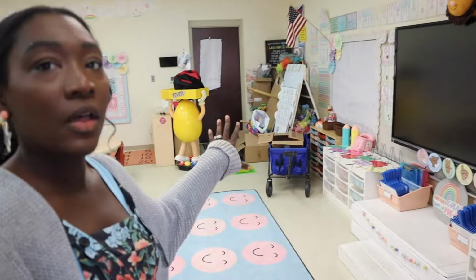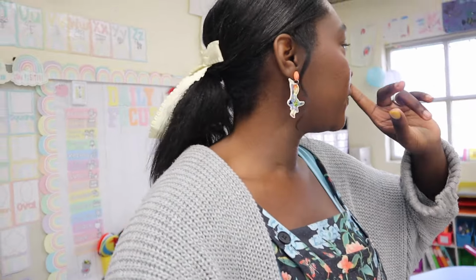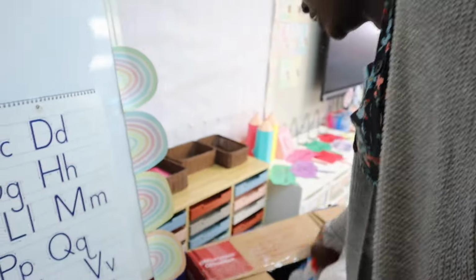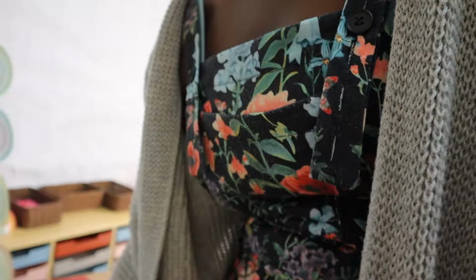Load all this trash into my wagon, pull my wagon. I actually parked closer today, which is super good, so I don't have to walk really far. But y'all, I feel like the room is set up and it makes my heart so happy. I'm so excited for the school year. It was so crazy, today it hit me. For example, one of my little girls last year, her name was Kinley, and I know Kinley and her mom watch all my videos. I had to have a moment where I was like, Kinley's not coming back. It's going to be different kids. And that's so sad to me.